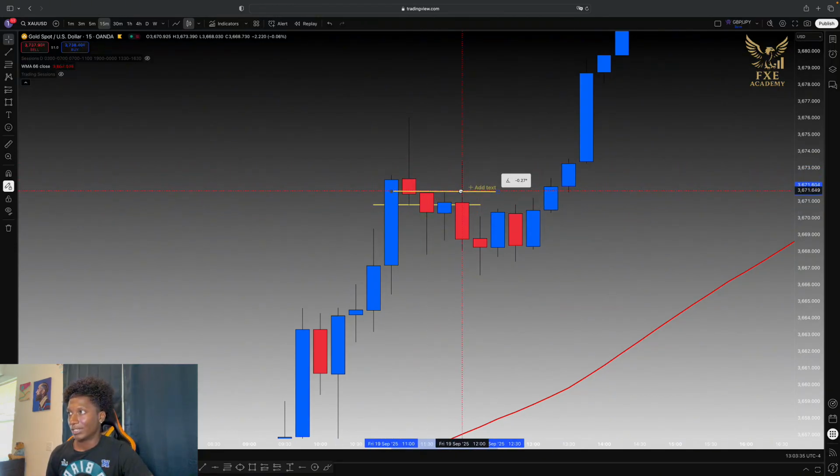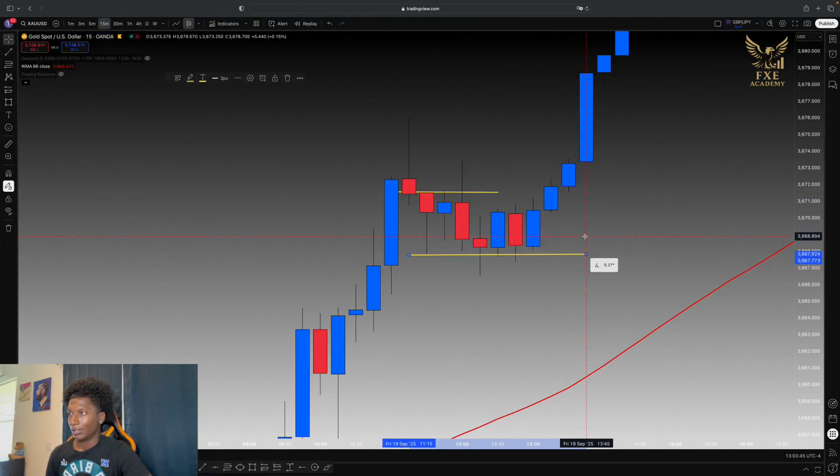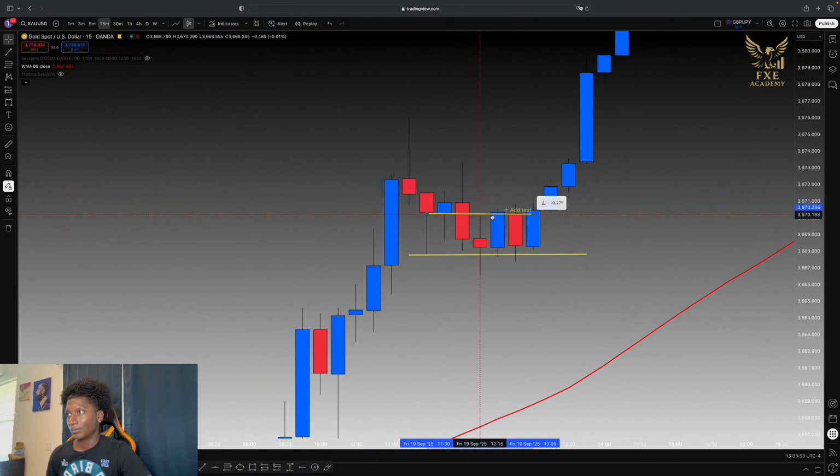Now we have new highs right here on this red candle, new lows at the bottom of this red candle here. The highs are being respected, so sellers are still in control. Price came back down to the low of this 15-minute candle here, respected. This candle gave us a new low, so we could have adjusted our high there, and kept our low the same.